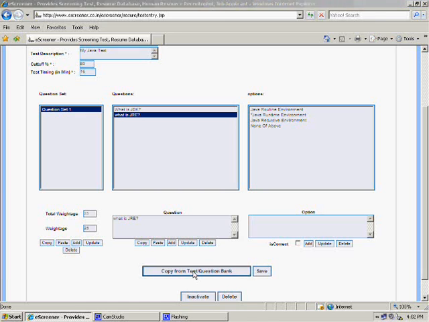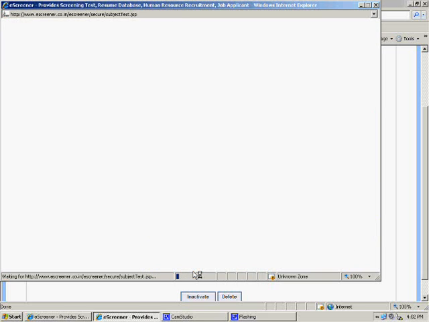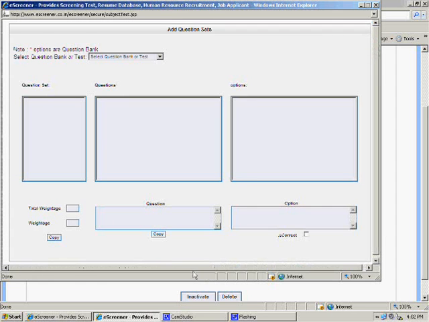Let's copy a few questions from there. Click on Copy from Test or Question Bank. It opens a new window. The drop down at the top shows tests created by you.